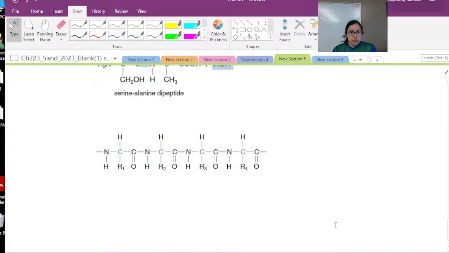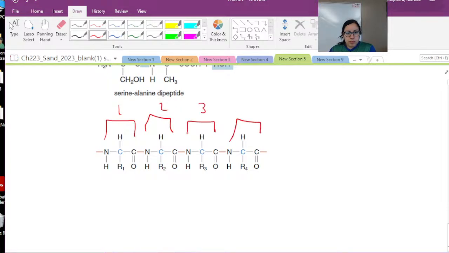And again, our generic chain and being able to identify your amino acids. So there's 1 amino acid, 2, 3, 4. Just being able to see that, maybe identifying what these structures were. So that could be something, what amino acids went in.